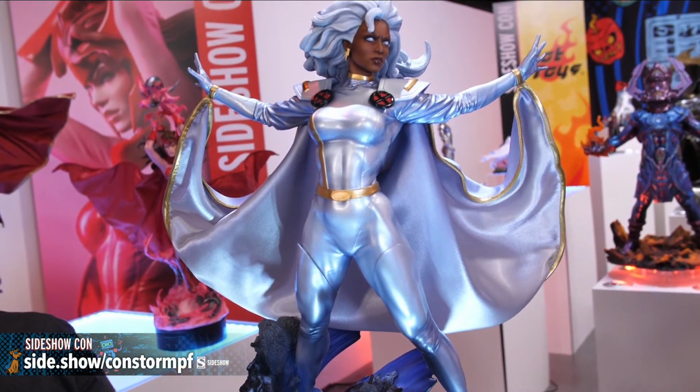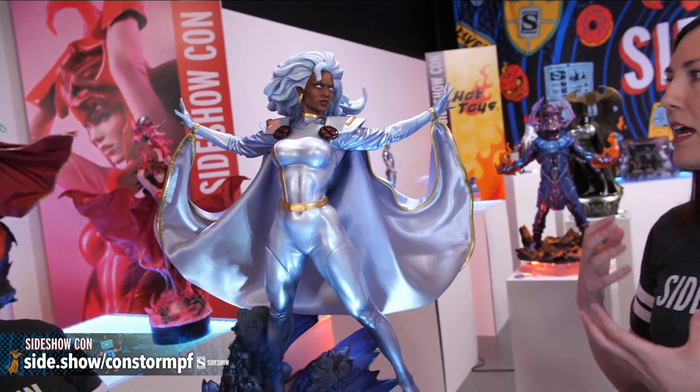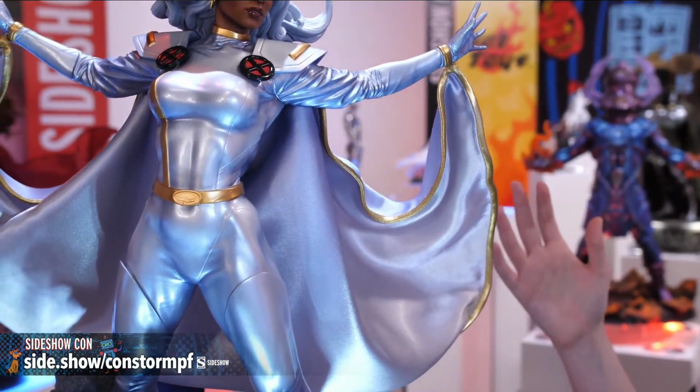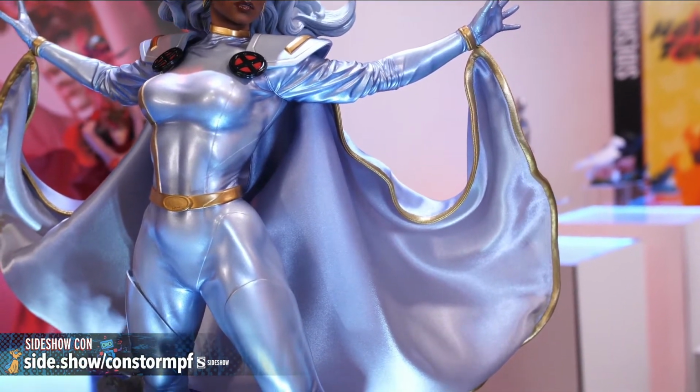I know some fans, with comic book coloration, I mean, there's a lot of people with Venom where his highlights are blue, but is Venom blue? And her highlights and lowlights are silver sometimes in the costume. So they've really done a nice job of mixing the white or silver based on the way that she catches the light here. And she does have that mixed media cape, so you guys see that really cool winged cape. It does have wire for posing in the gold hem, so you can really get some cool dramatic motion.